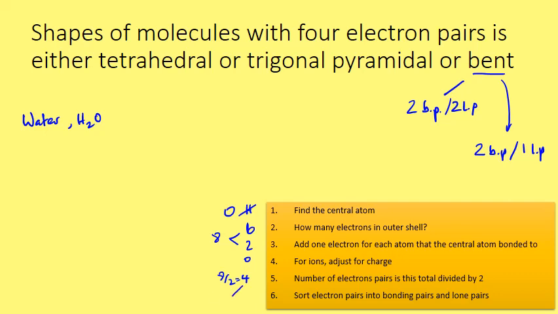And we've got 2 bonds, so that means we've got 2 bonding pairs, and we must then therefore have 2 lone pairs. So that's our combination, and when we have that combination of 4 electron pairs, 2 of which are bonding pairs and 2 of which are lone pairs, then the shape of our molecule is a bent shape. So now we have to draw this H2O molecule as a bent shape. And so we're going to draw the oxygen in the middle, and it's going to be bent, which means that we're just going to draw it, right? Not as a straight line, but as a bent line like that, because not only do we have our 2 bonding pairs, but we also have 2 lone pairs, which we're going to illustrate like that.